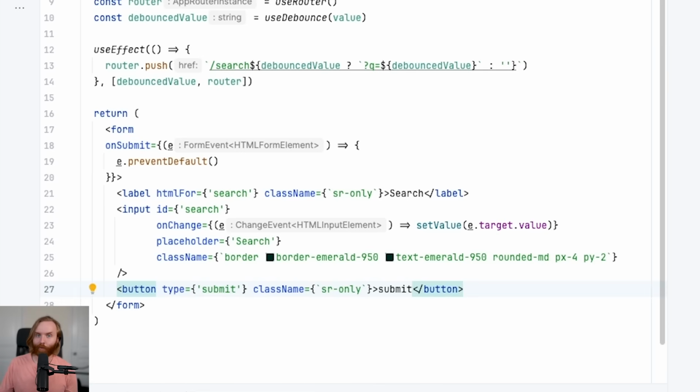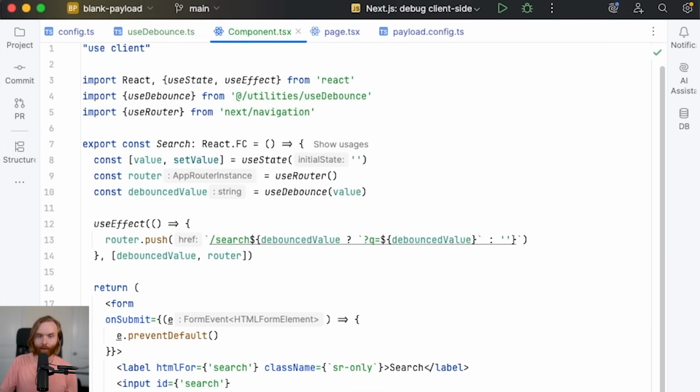So let's revisit beforeSync. Before we set up our search route and render our search field, we should go back to our beforeSync option so we can do things a little bit more streamlined and a bit more powerful. I'd like to be able to search on my post's rich text. Out of the box, though, we're not going to be able to easily search the contents of a rich text field without first converting it. So what we're going to do with our beforeSync option is convert our lexical data to plain text to then be used in our search function.